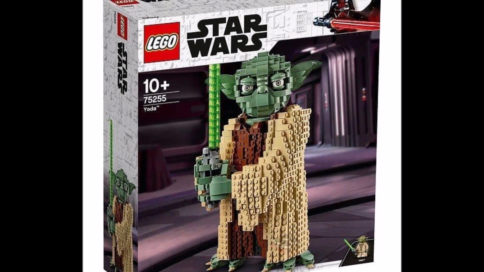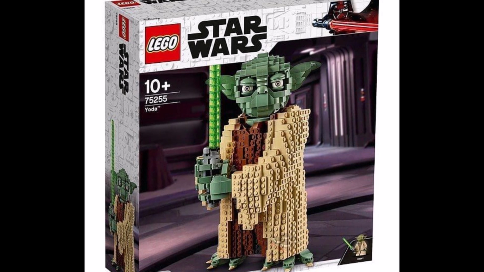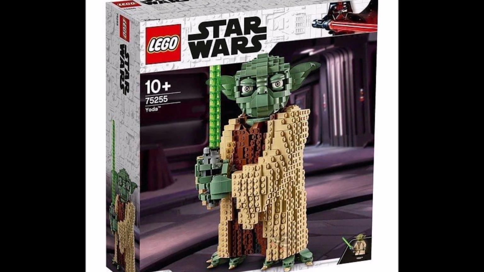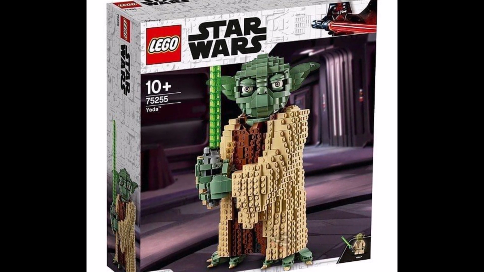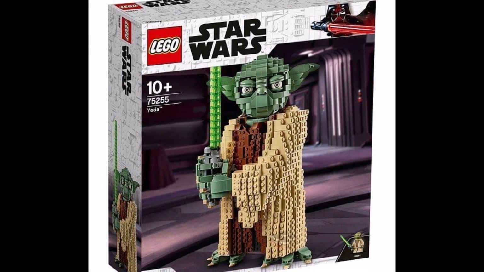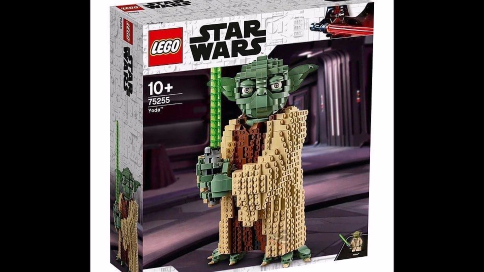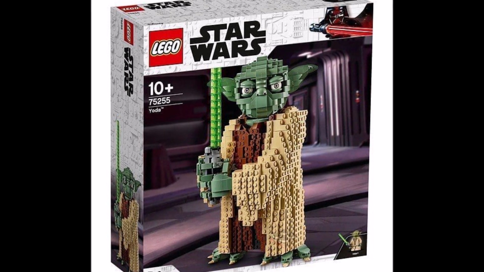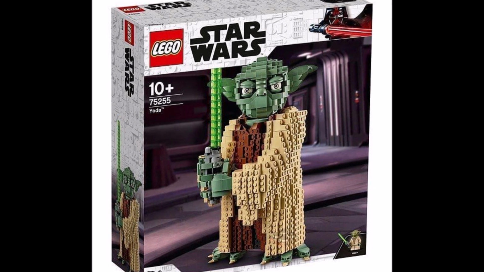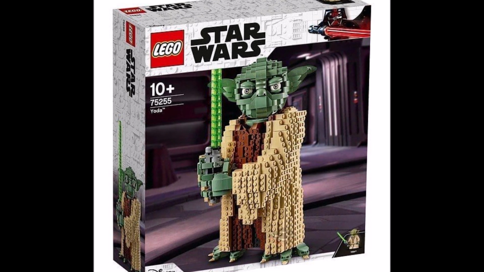And the final set of the entire wave is going to be the UCS Yoda set. I'm really not happy about this set just because it's a Revenge of the Sith Yoda and not the Empire Strikes Back Yoda. Although I do like the lightsaber, I wish that they would have gone for the Empire Strikes Back one, as they would have obviously gone for a less mean-looking face and more of a comical-looking face. And I think I would have rather had a cane instead.